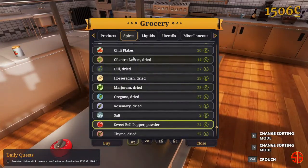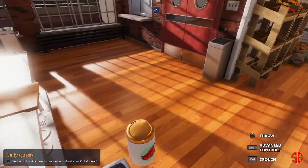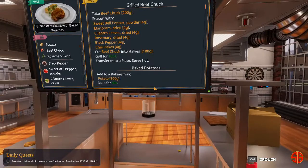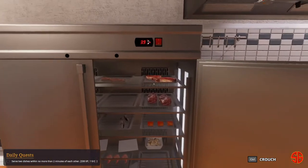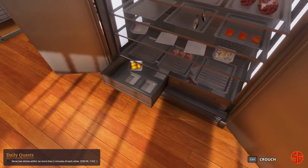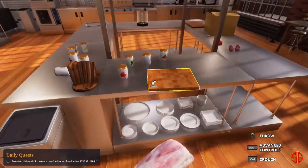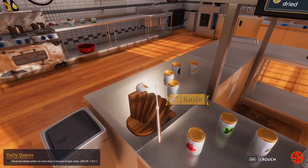Chili flakes. Did I forget chili? I bought chili flakes over here. Rosemary, black pepper, chili flakes. Cool. Wait a minute. Cut beef chuck into halves? Okay. That's weird, but alright. Where's the beef? Oh, right in front of my face. That's where the beef be. 1 kilogram.